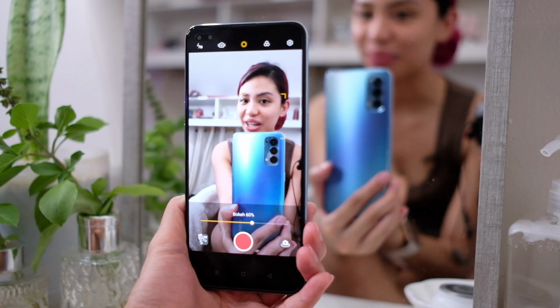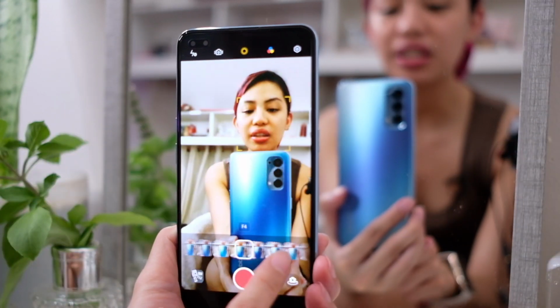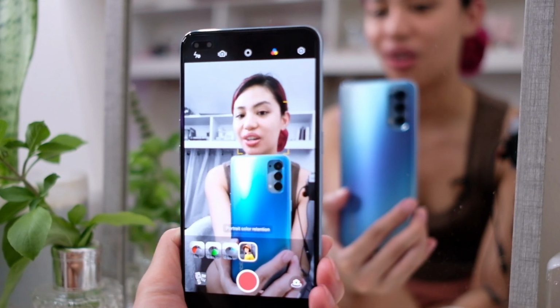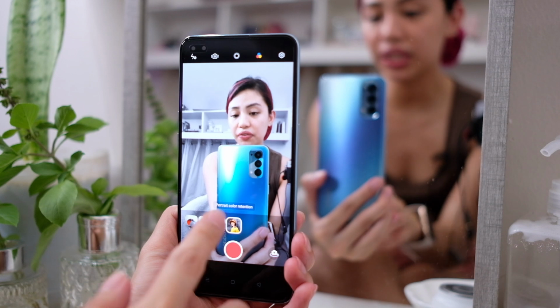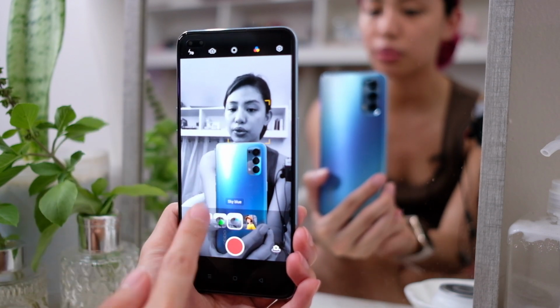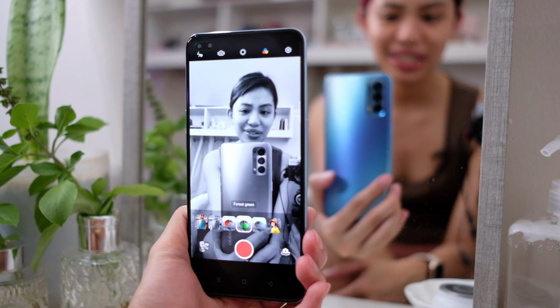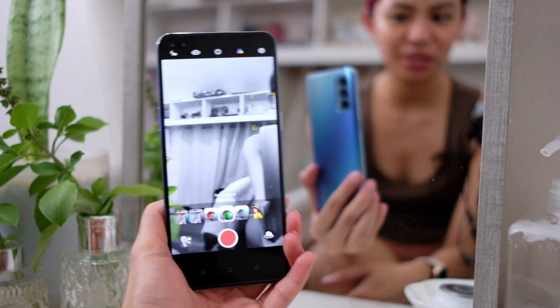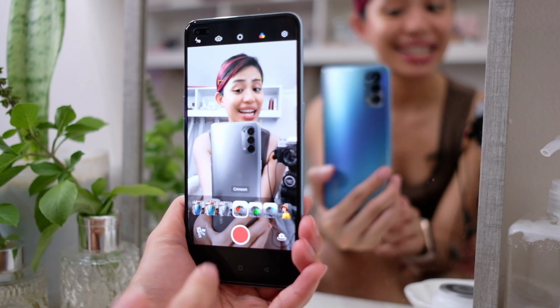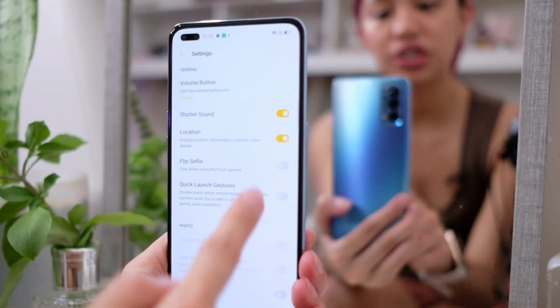I like this very much. And then all the different filters and a color pop option on video. You also have different color pop options here. So this is sky blue, it only shows you the blue. This is green and I don't have any green on me, but look at the plants. And of course, red. So let's go to settings to see what this shoots with.